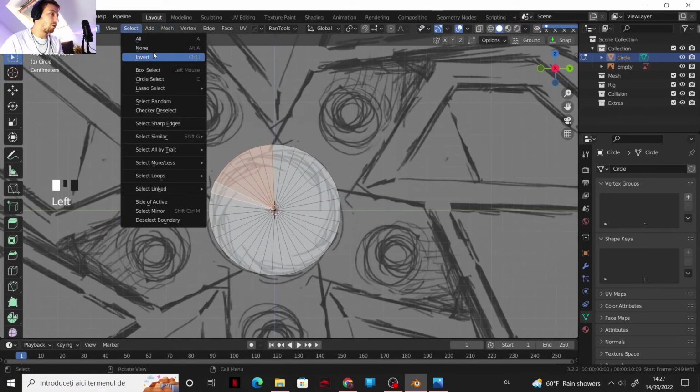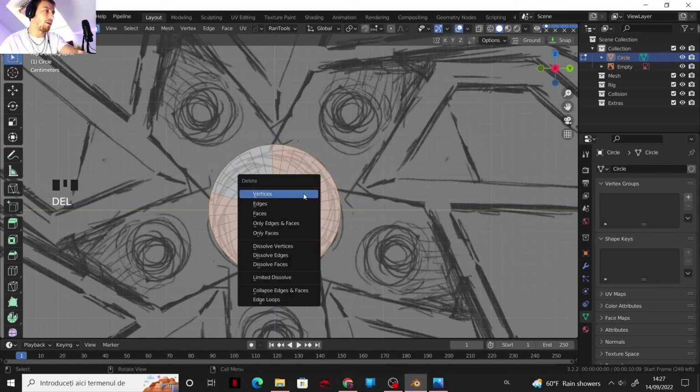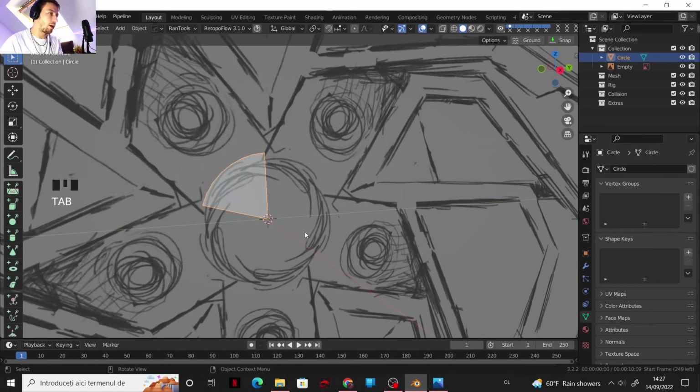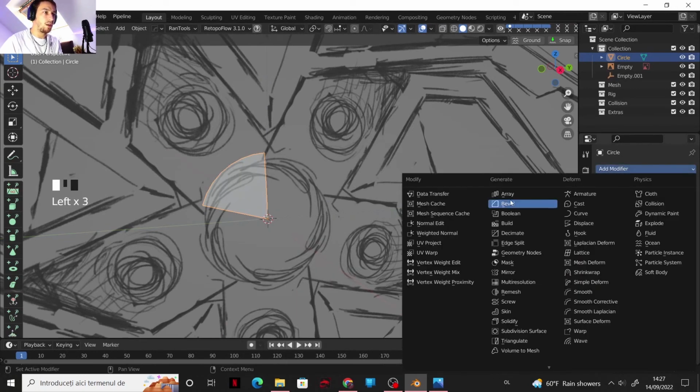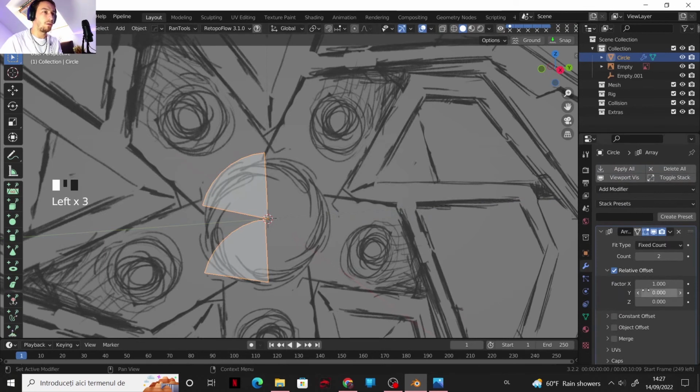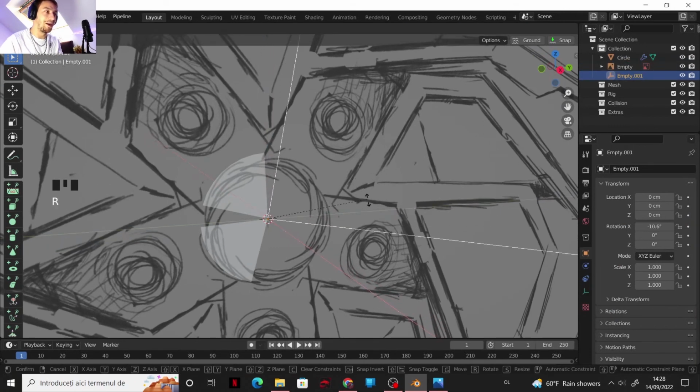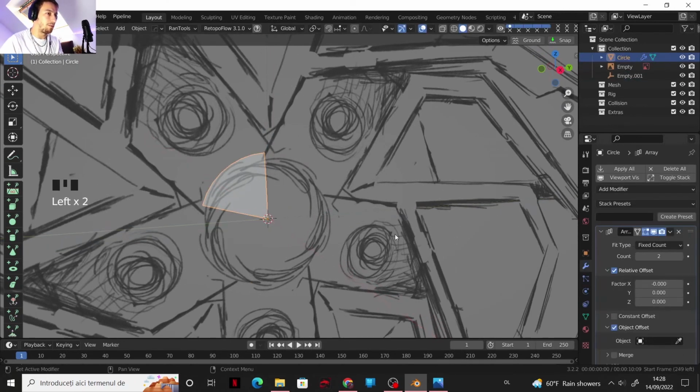If I invert everything and delete all the faces, now I can bring an empty, and here I can put an array modifier with 0, object offset, and I select the empty for object offset. Now if I rotate the empty, wrong empty.